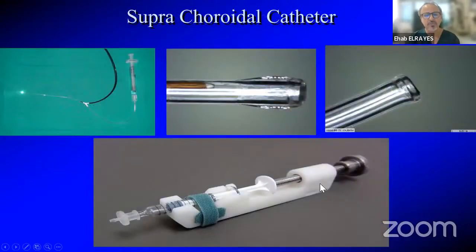For that, we developed 13 years ago this catheter that has light, and it can be connected to a filler. If you take a section of this catheter, this is how it looks. It has a hollow lumen inside and a light fiber to illuminate. It is atraumatic at the tip because it has an olive-shaped blunt tip. Then you connect it to a filler that you can inject to separate the choroid and support the retina.